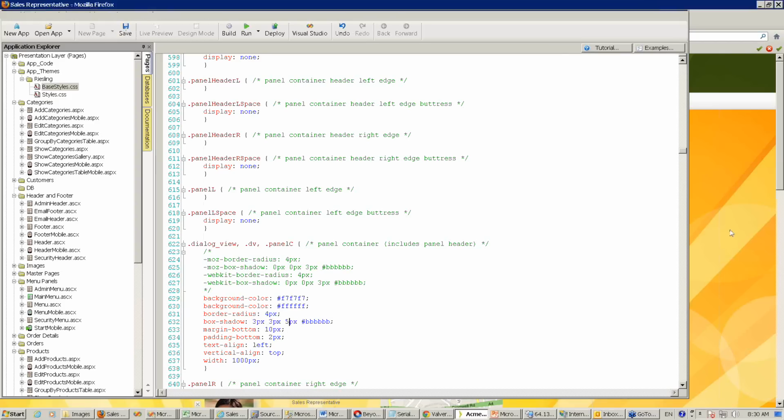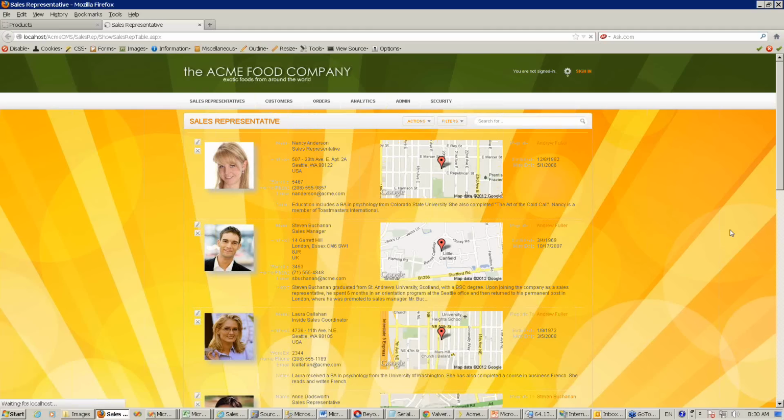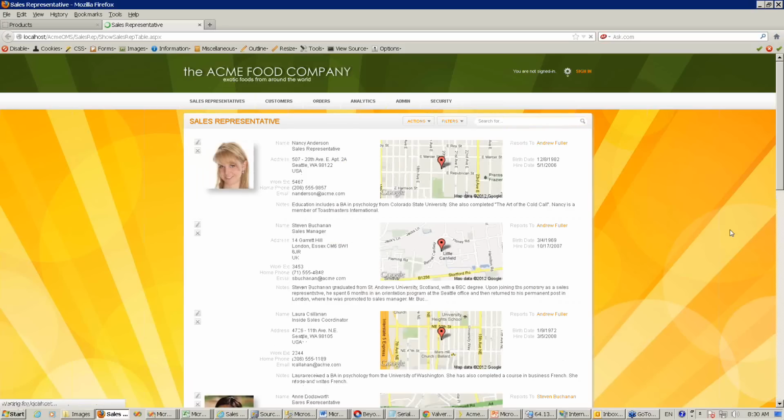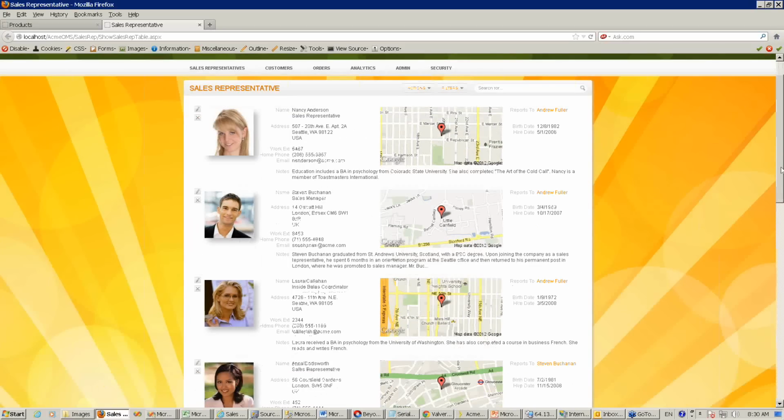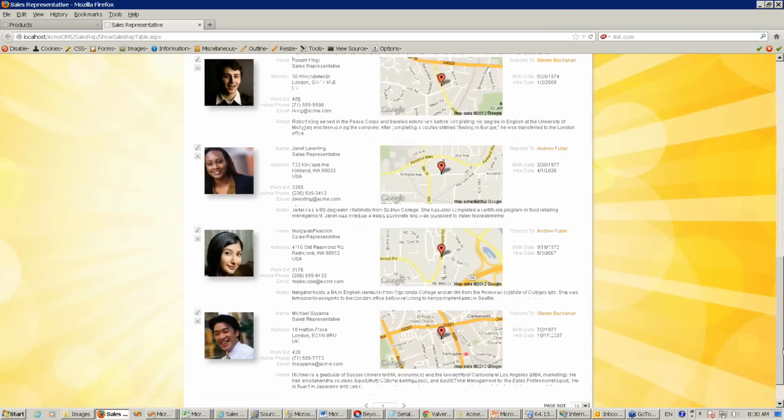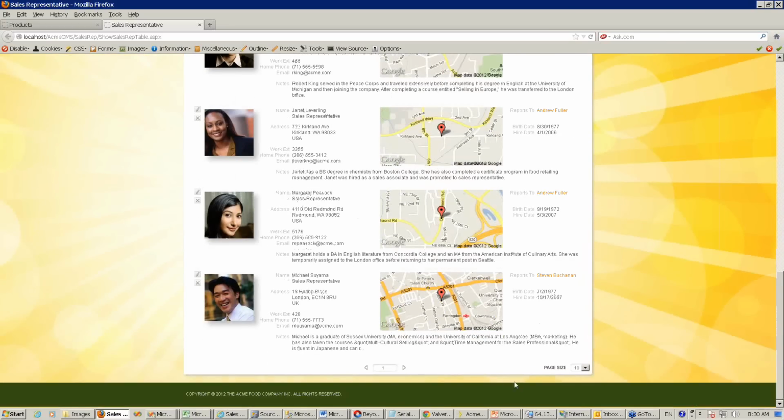If I do this, I will get a box shadow, which will give you a completely different feel of the application. I'm not saying it's always nice, but you can see right here the grayish drop shadow around the corner. I might make it much bigger than this. So it gives you this panel feel that it stands out.